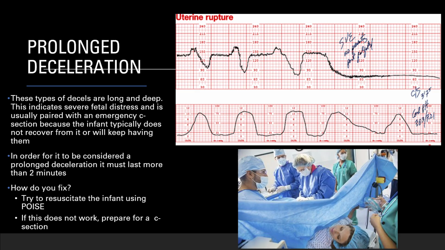This is a great example that I found on the internet where the nurse documented her time, the C-section time, as well as the pH levels and so forth. I have a hard time reading her writing, but anyhow, this is an example of a prolonged deceleration combined with a variable deceleration. We definitely do not want to play around with this. You're definitely going to call for help and make sure that we're ready to go to the OR for C-section delivery.